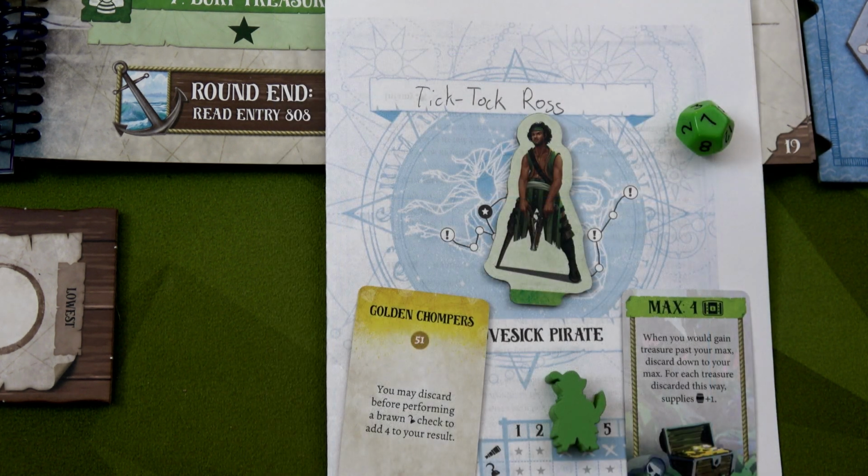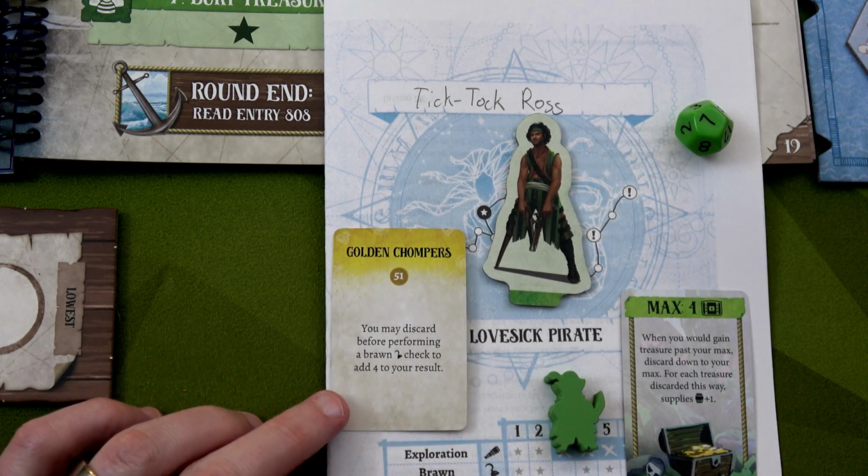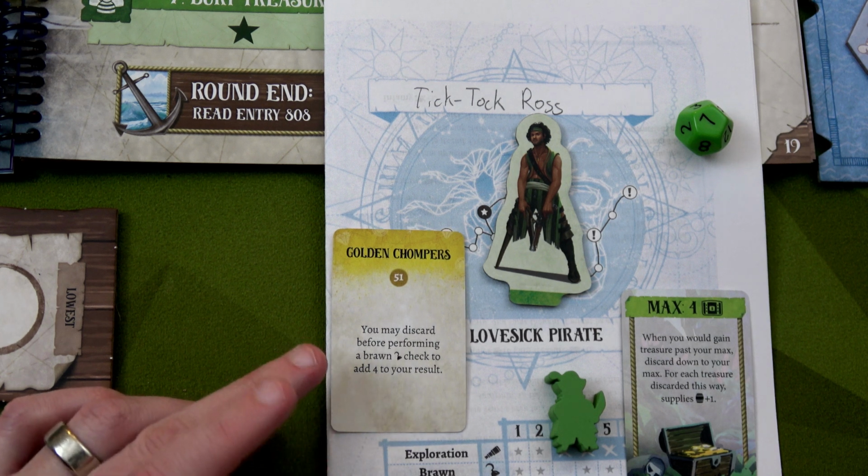Last but not least, we have TikTok Ross. Love that name. He has loot, golden chompers. You may discard before performing a brawn check to add 4 to a result.